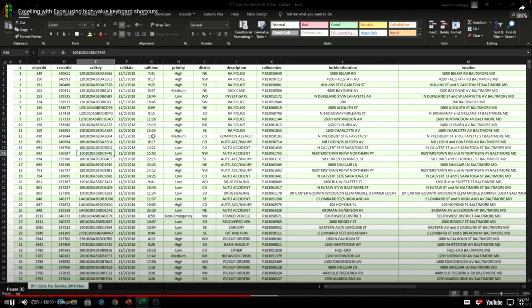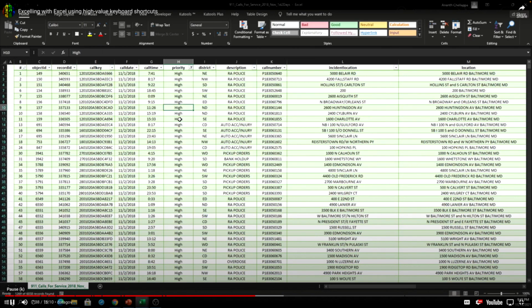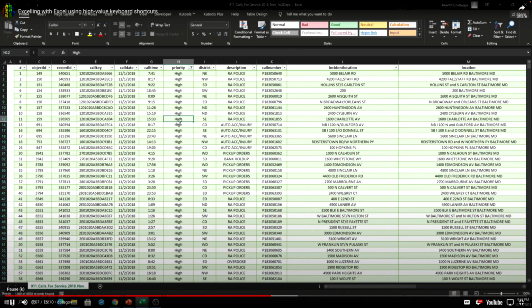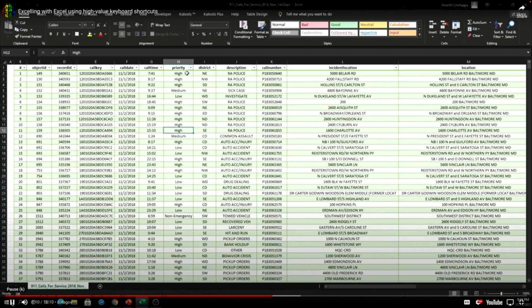Filtering Excel does provide. Let's say you want to look at only the high priority 911 calls. That's just CTRL SHIFT F, and you get all the high priority calls. To go back to unfiltered is CTRL ALT F. Now you see that the drop downs are gone, because if I unfilter, it also gets rid of the drop downs. I mentioned this in the other spreadsheet that you saw just a couple of minutes ago. But if you do want them, you can filter and then unfilter this column only. That's CTRL ALT C. Then you have the drop downs.